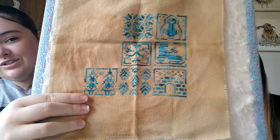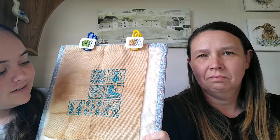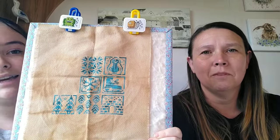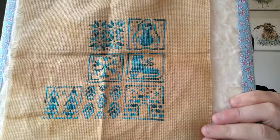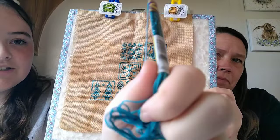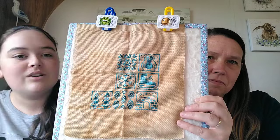So I did the Christmas tree. I guess they don't have to be Christmas trees, but I did the tree block. I think I already did the igloo block last time. It's a 14 count hand-dyed tea and coffee Aida. And the thread, I'll show you again, closer. It's a DMC 4025 thread, which never focuses, but that's what it looks like. And I really like it. So hopefully I can get it done before winter.